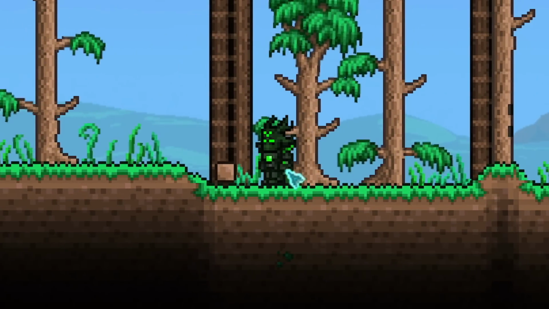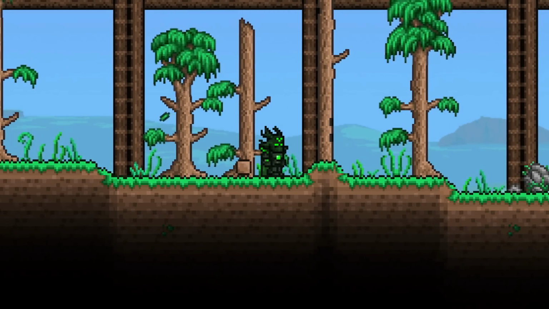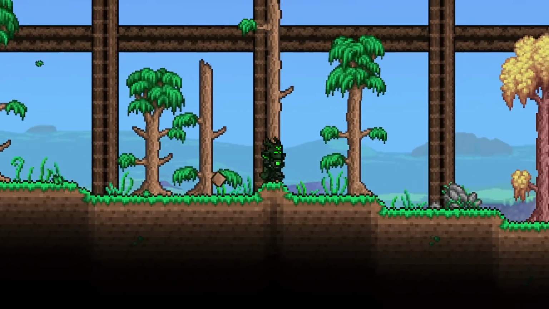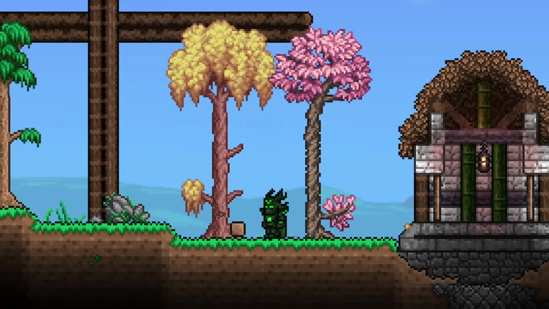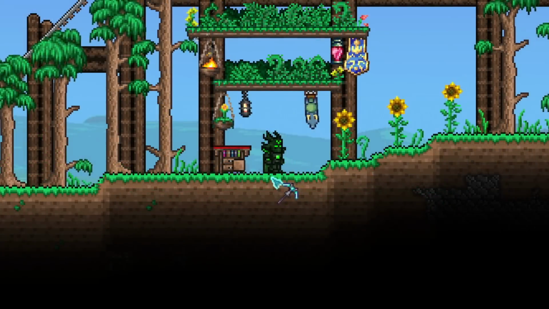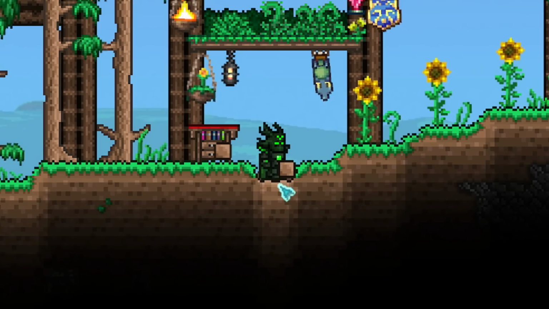But I digress. Along with the other amazing changes that 1.4.4 has brought to Terraria, there is a new tree type. And unlike a certain pair of slackers, this new tree has a unique block and furniture set to go along with it. For this tree, we are diving deep into the underworld, the old-fashioned way.